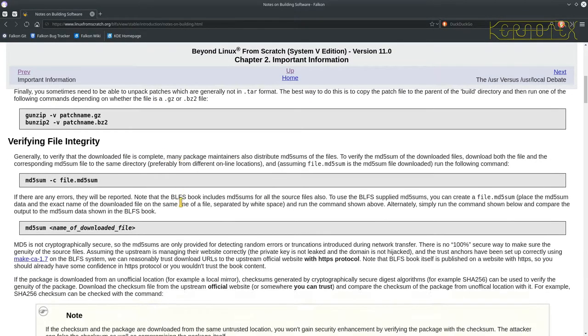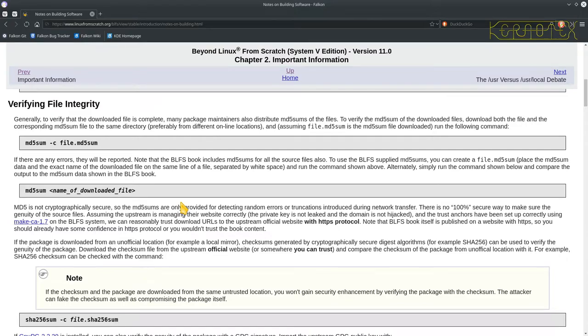Tells you how to extract the files, which you'll be seeing me do anyway, and you've seen me do already in Linux from scratch. Maintaining file integrity. In Linux from scratch, each file was verified at the beginning. There was an MD5 file which allowed us to check all the files before we started. Beyond Linux from scratch, because I don't know what packages you'll be installing or downloading, the responsibility is to check each package as you download it.